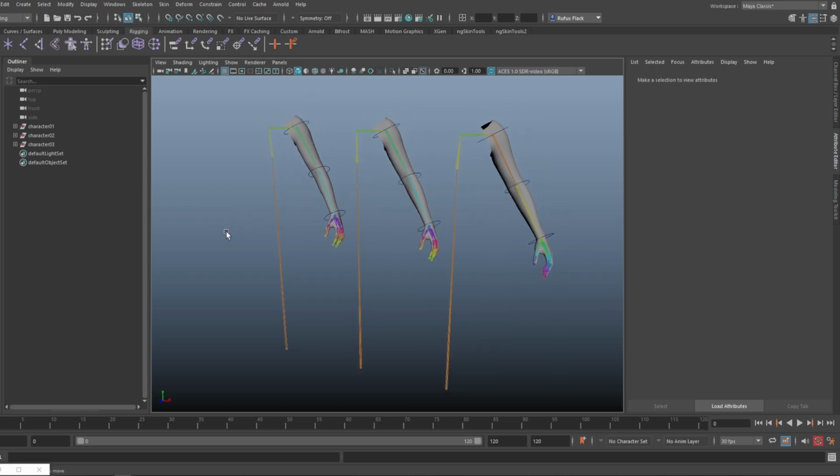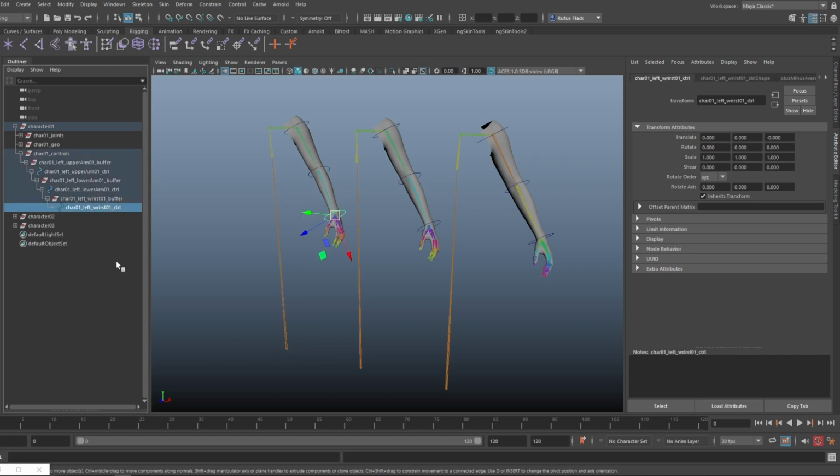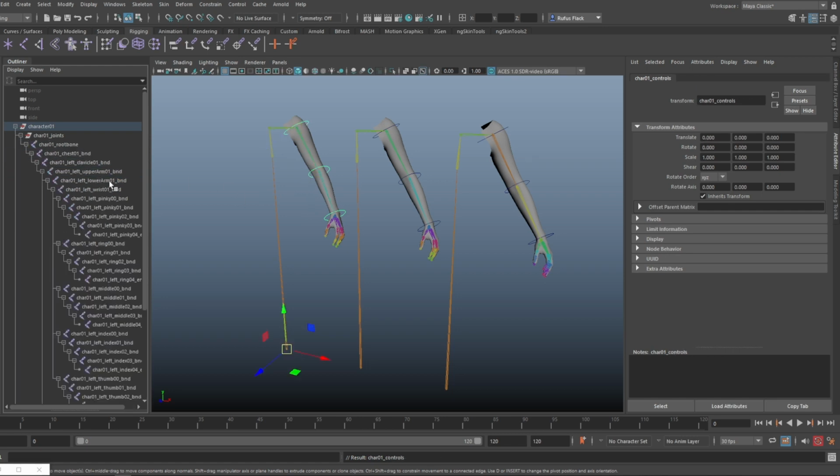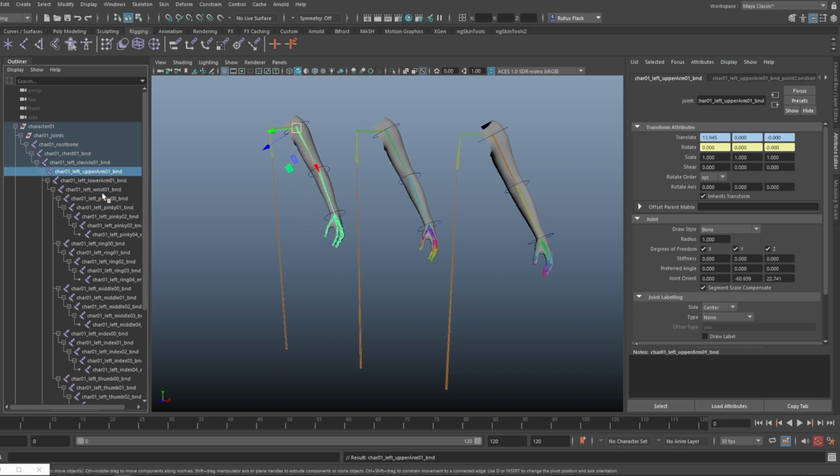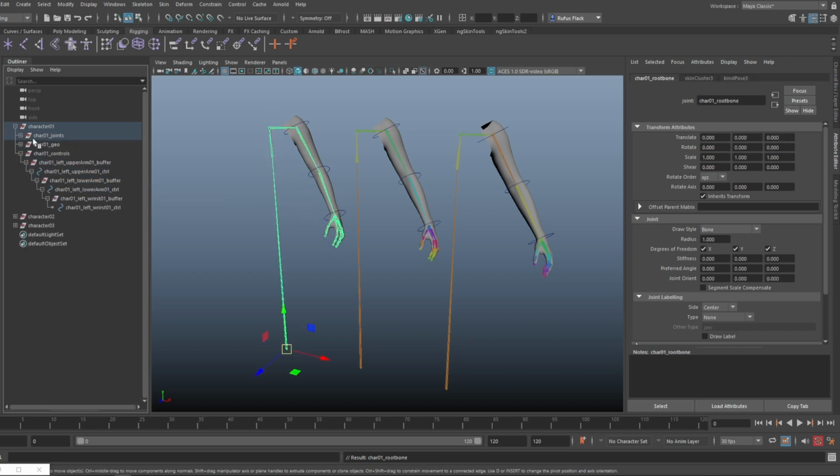So let's expand on that rigging setup in the first rig here. Taking a look at the controls, you can see how they are of a parent-child relationship, and that all of the hierarchy reflects the same hierarchy as the joint chain, in that they're all children or parents of one another.